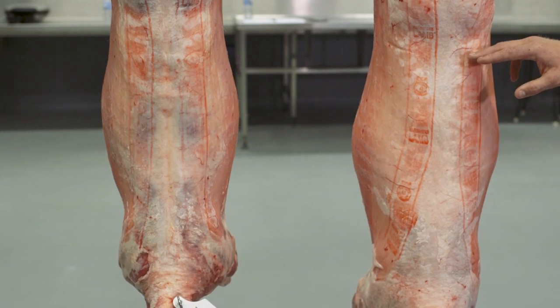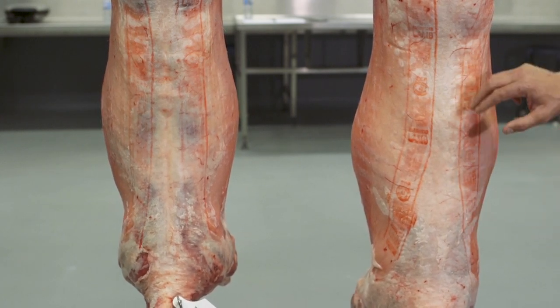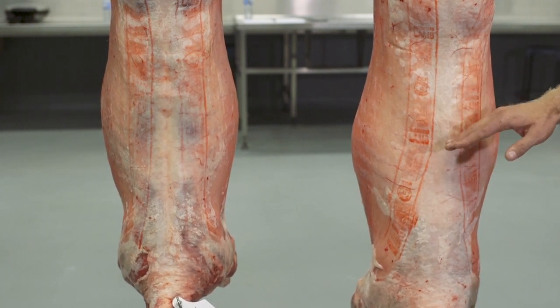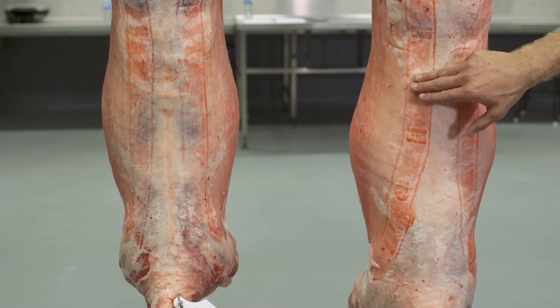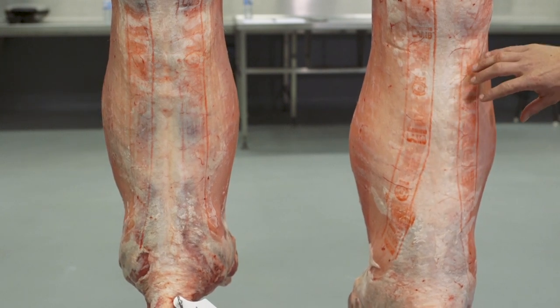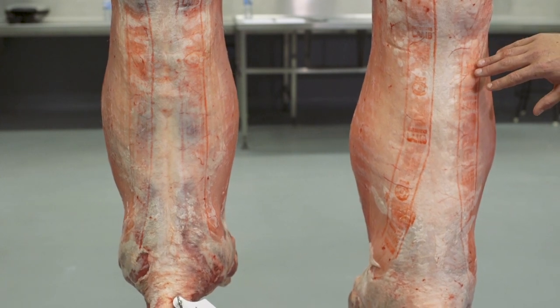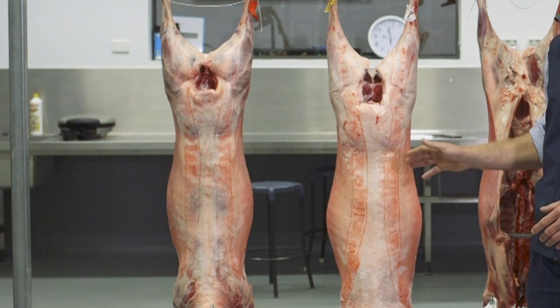Looking along this carcass we go loin, rack, shoulder. You can see along this loin edge there's less definition. It's not blocked out — it's more curved, round, flat. Because of that we know that there's more fat in here and less muscle. You can't see that individual muscle seam coming through. For these reasons we place lamb one above lamb two today.